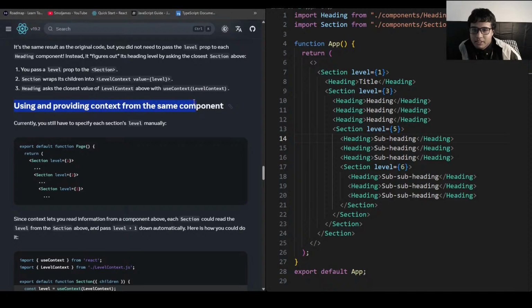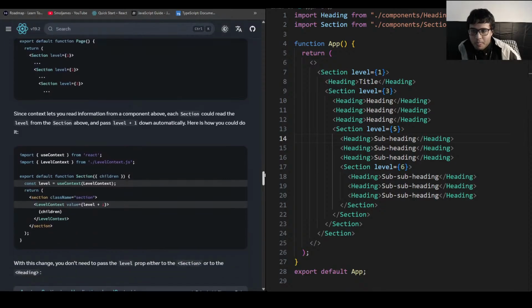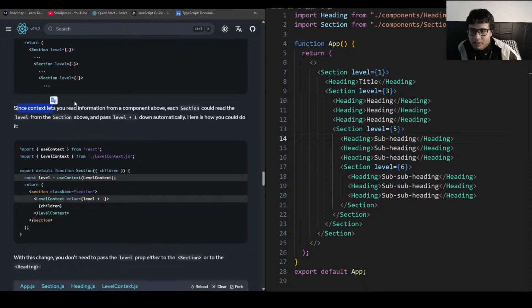Using and providing context for the same component. Currently, you still have to specify each section's level manually. But since context lets you read information from a component above, each section could read the level from the section above and pass level + 1 down automatically.